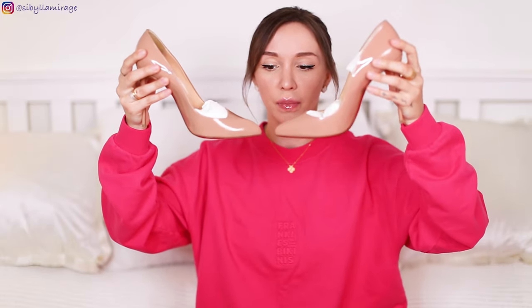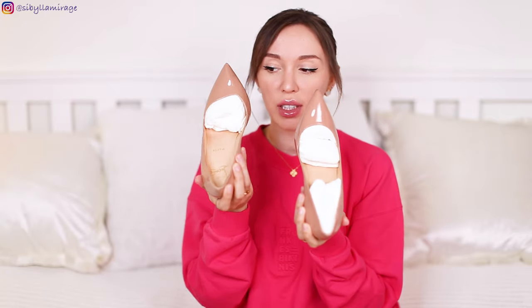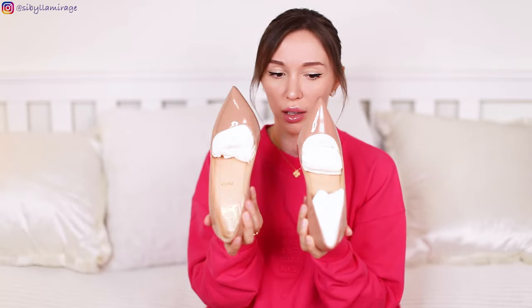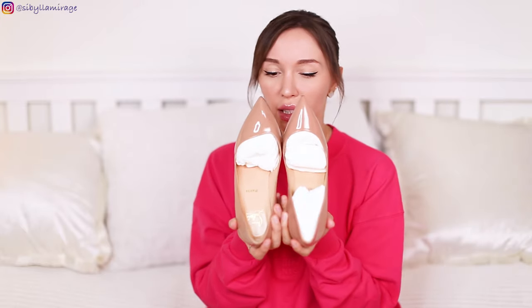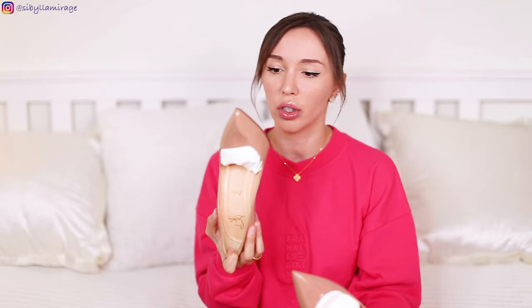I'm going to show you because the toe box is also taller. And this is why the Pigalle, see the color? This is also pink undertone, but this is more yellow and this one is very pink. So I guess they changed their nude slightly recently because I got this one 2 years ago and I wore it once because I have my old Christian Louboutins that I'm wearing. Well, no, actually I wore it twice. Once to a party and once to a restaurant.